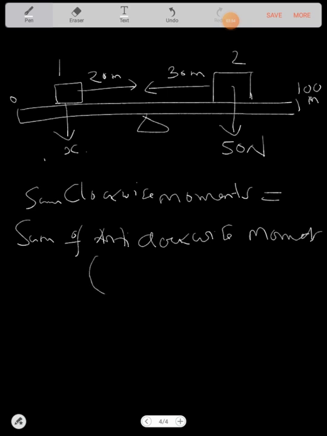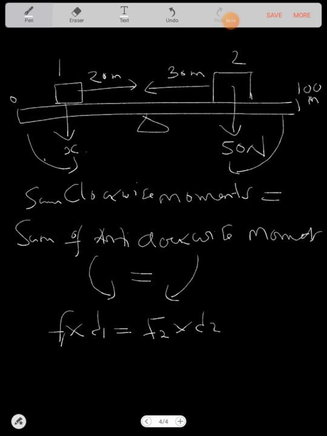So the moments going in this direction are equal to the moment going in this direction. Now here we have this one going this direction and this one is going this direction. So as a moment, you know that it's force. So force 1 times distance 1 is equal to force 2 for box 2 and distance 2 for box 2.